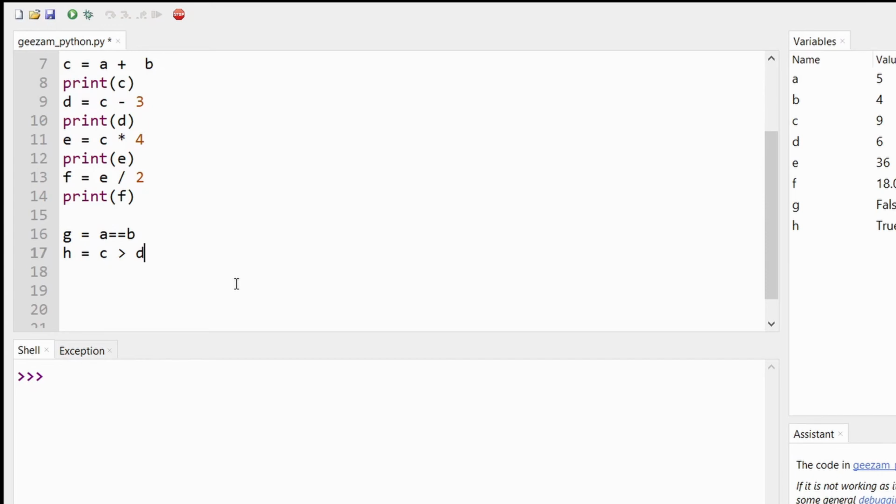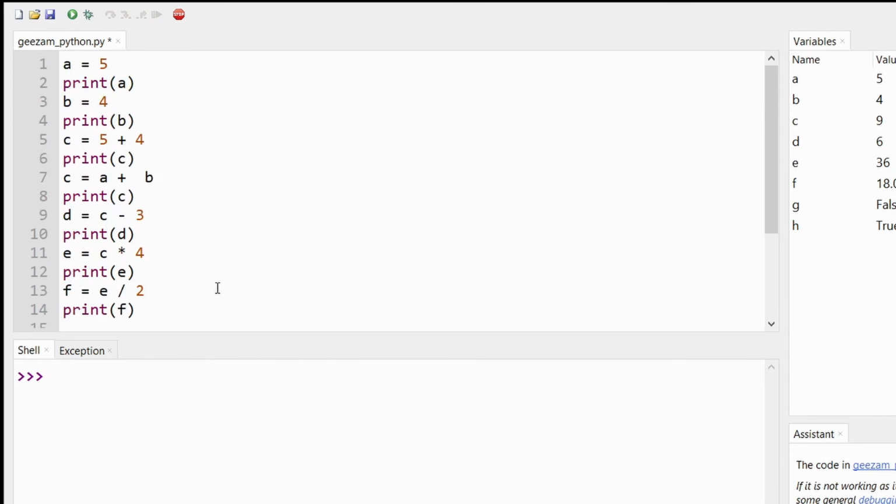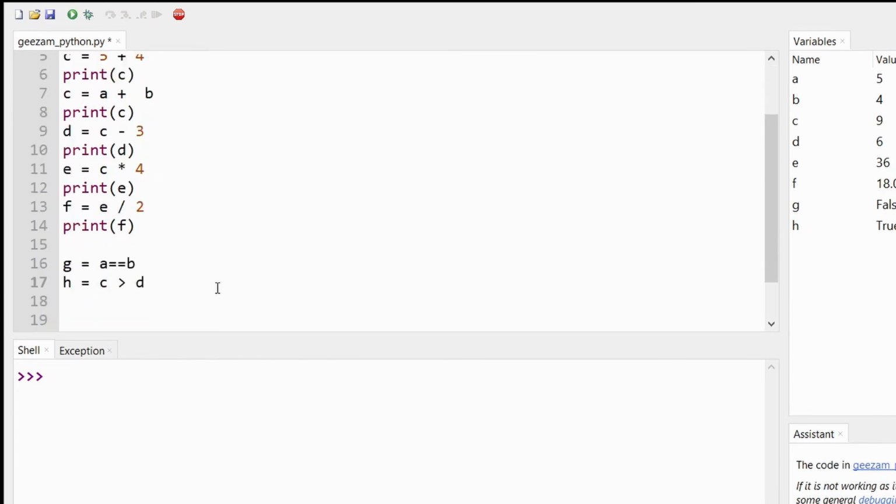So in the code I just typed, I want to check if A is equal to B. And from our variable assignments above, we know that A is equal to 5 and B is equal to 4. So what will actually be stored in G would be a Boolean value false.